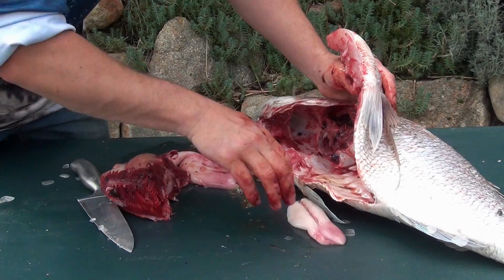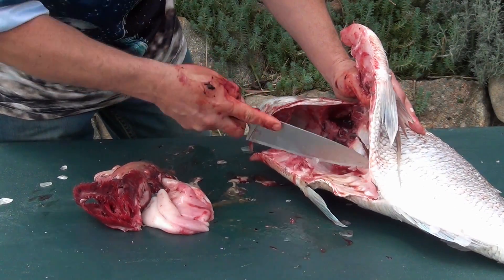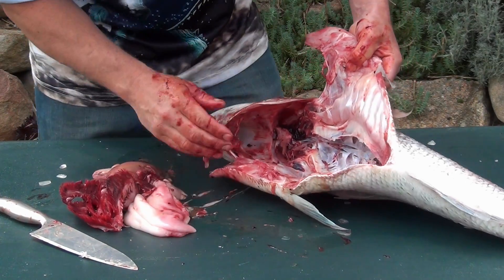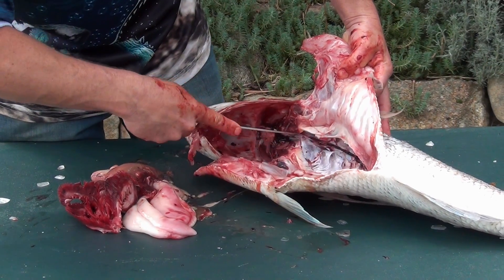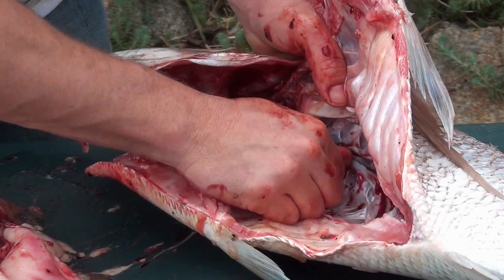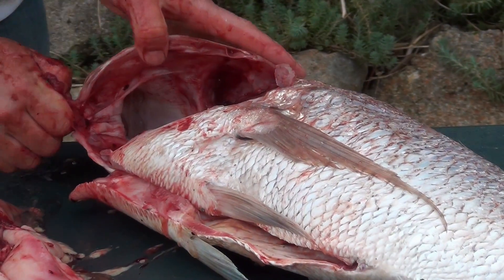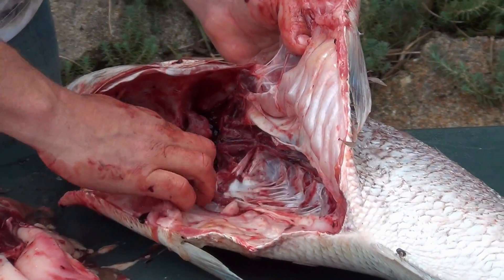Make sure to try and remove all the last of the gills. Cut through the air bladder there. Once we open it up a bit, you can see there's a bloodline along the spine. What you can do is cut that bloodline, and then use a spoon or the back of your thumb to remove the blood from that bloodline. Once you've got all that out, we can then just wash this out.